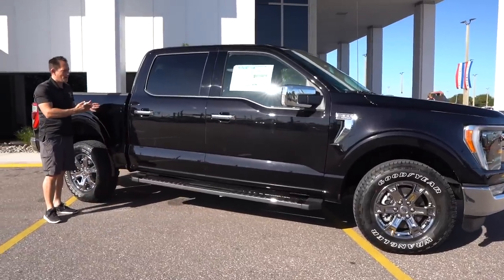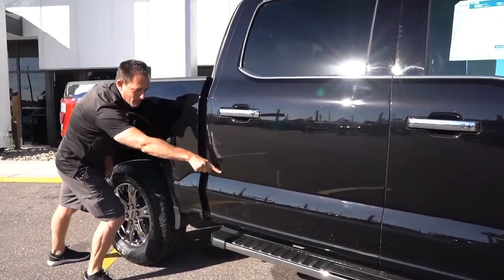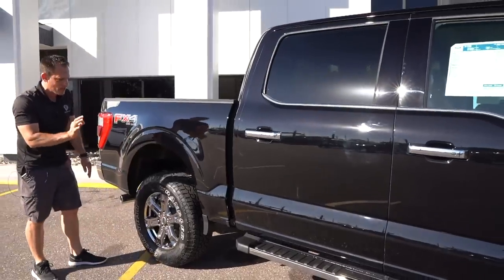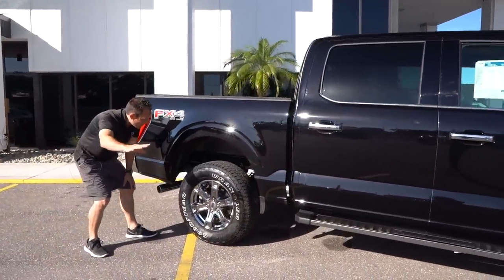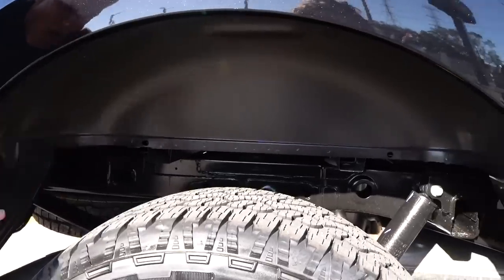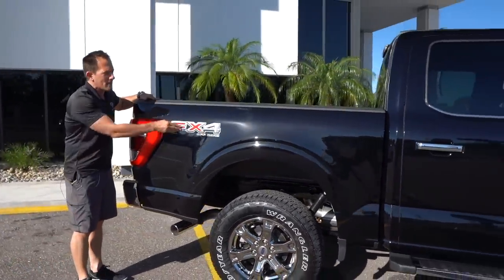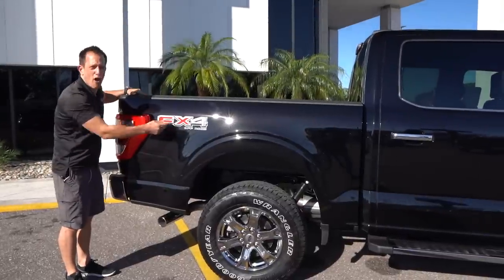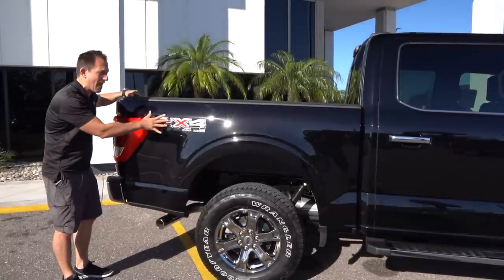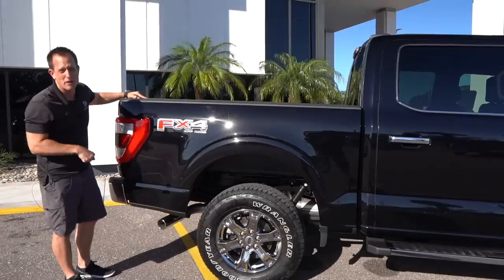As we work our way to the back of the cab, here's a touch that I really like — they took the body line that runs along the bottom of both doors into the end of the cab and then dropped it into the actual bed of the truck. I really like that unique touch. You can see all the suspension work, where the muffler's located, even the differential and drive shaft back there. You're going to get your FX4 badging, that off-road specific designation. Now what's fun for 2021 is that there's going to be a Tremor option. If FX4 doesn't check off enough off-road boxes for you, stay tuned for the Tremor trim — we'll be bringing it to you from Walker Ford.